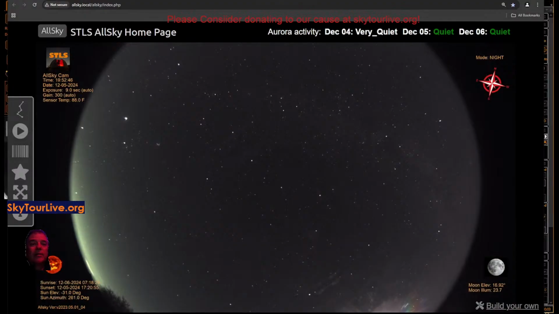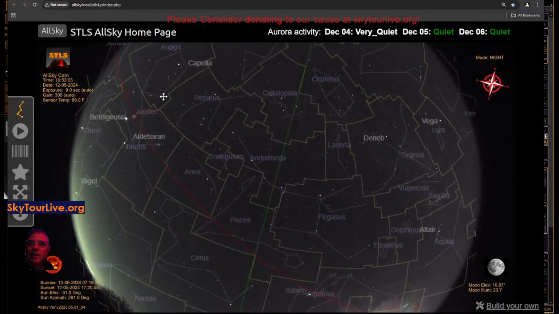This bright thing down here, this is actually the moon. Okay, but we can see if we click this button, we can see the constellation overlay. There's Deneb and Cygnus the Swan right here. Okay, Vega is the next star there, and we have Altair down here. So we have Deneb, Vega, and Altair. These are the summer triangle. And earlier, they were right here. And I say earlier, that is earlier in the summer. But now, when the sun sets, they're right about here, and they will be setting and going away, leaving us this new stuff coming in.